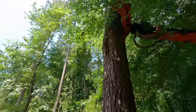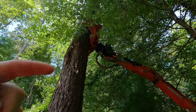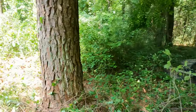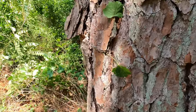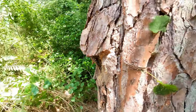But anyhow, this tree has got a lot of back lean. Y'all can't see it, but it's got several feet of back lean coming back this way over the neighbor's garage over there. So I'm gonna cut this one a little bit higher than I did that other one over there, because it's got cat face on it right there, bad spot.